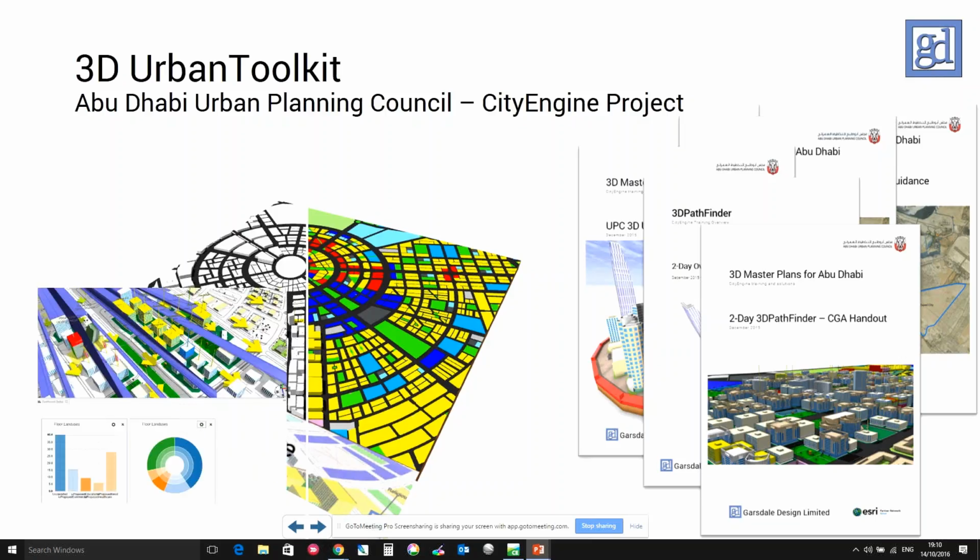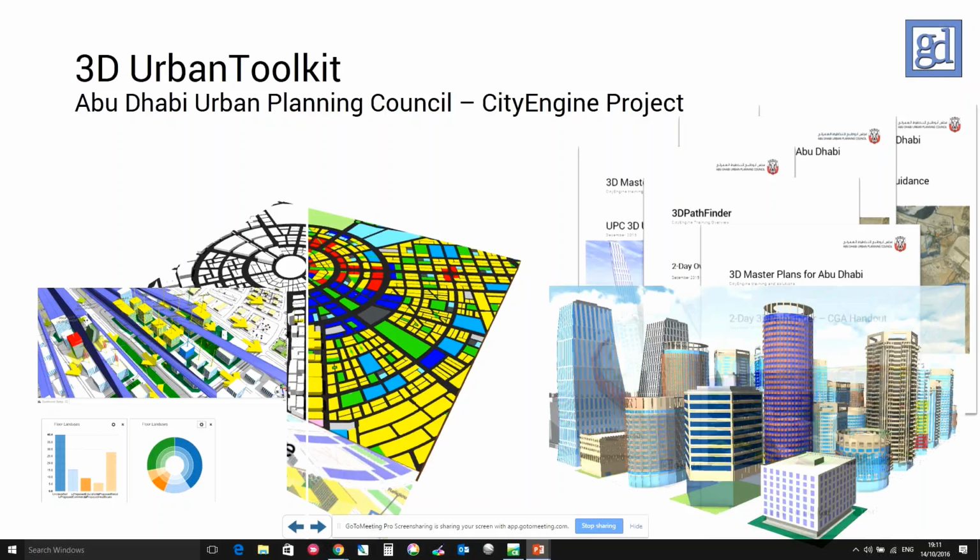But we also get, as part of this, and this is the power of City Engine, we can do reporting. So not only can we say how many floors a building has, but we can report back in real time a range of land uses and GFA and FAR calculations as well. And I'll show you that in a little bit with a live demo. I don't want to bore you too much with a PowerPoint. I quite like to show you this one before I sort of exit out.